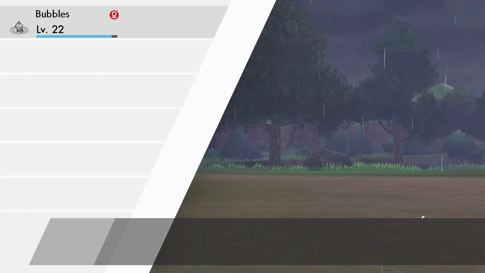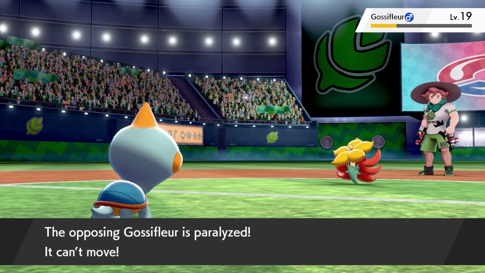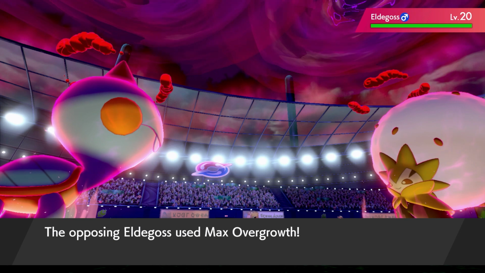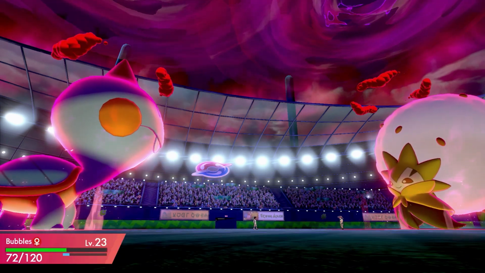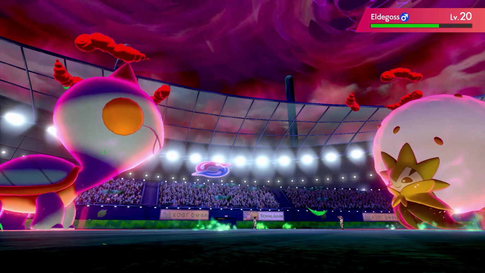We did this until Bubbles was at level 23. Thanks to a first turn paralysis against Gossifleur, Bubbles faced Eldegoss at full health. Eldegoss' Max Overgrowth now did less than half of Bubbles' health. However, then Max Strike still did only around a quarter.